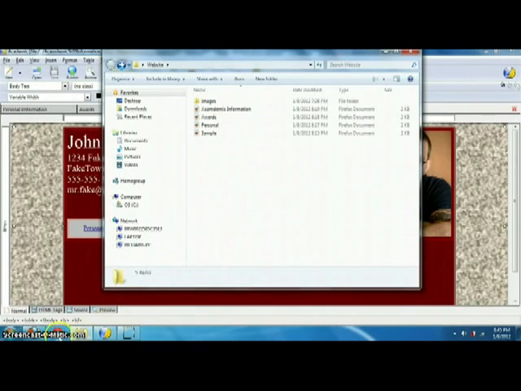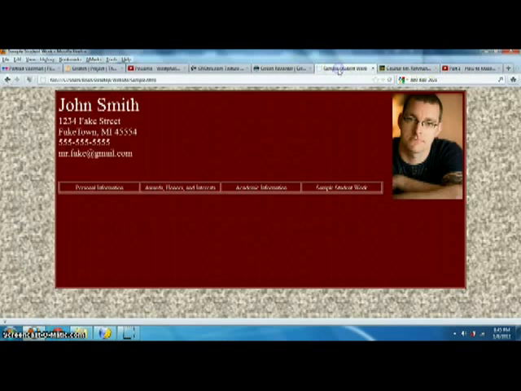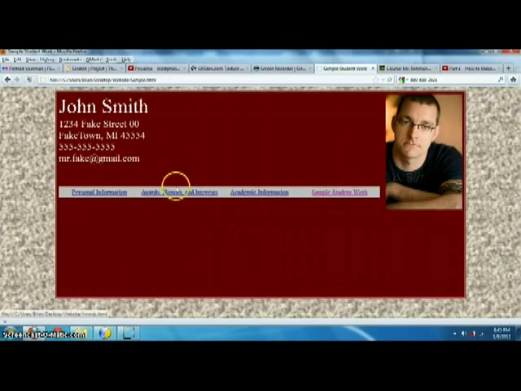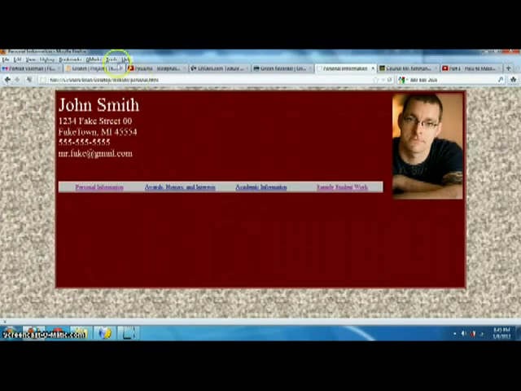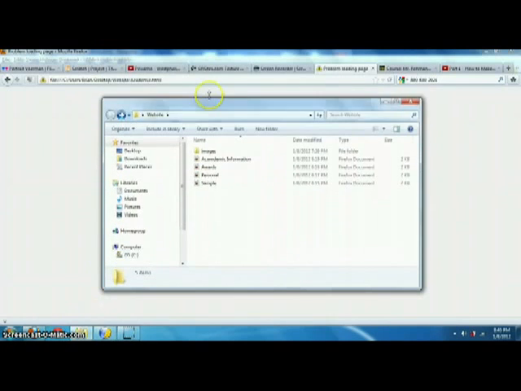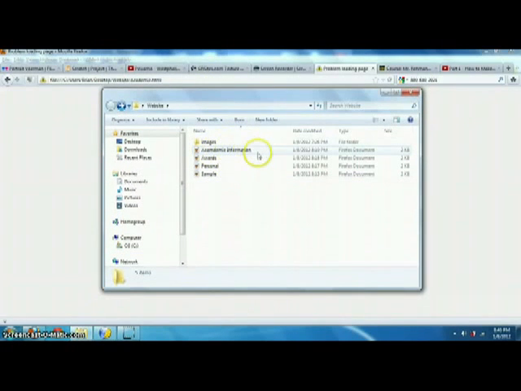Now let's go and open this up in Firefox, alright, and if I refresh, see, look, now my bar's there, and I should be able to click on them. Now, if I click on personal information, see it says personal right here and personal information up here, awards and awards, it all matches up. Academic information, bam, not working. Alright, I want to say I made this mistake on purpose, but I didn't, and I'll show you what the mistake is. If you look, I linked, it's trying to go to academic.html, and if I open that folder, I don't have academic.html. I have academicinformation.html.